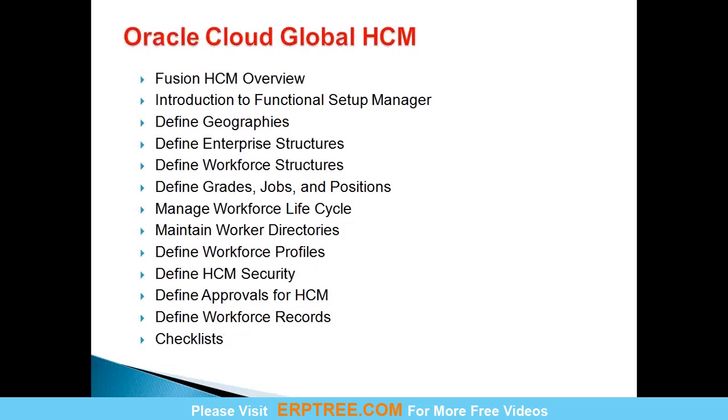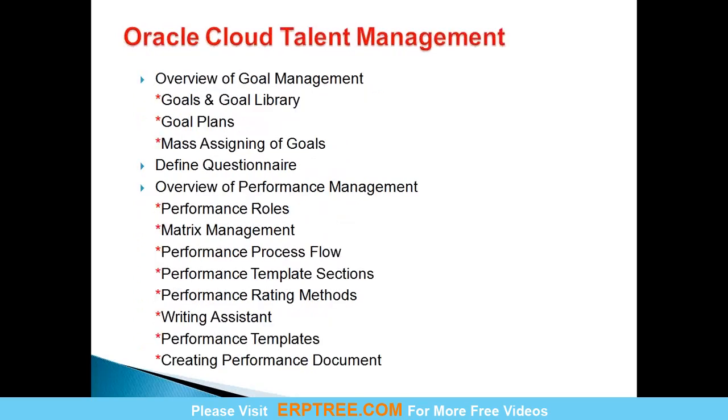These are the part of global HCM. Then we will also cover talent management, under which we'll talk about goal management, that is goals, goal library, goal plans, mass assignment of goals. Then as a part of performance management, we'll see how to define the performance management related setups, like performance roles, questionnaires, matrix management, performance process flow, etc. And also we will see how we can make use of features like rating assistance, performance documents, performance templates, etc.